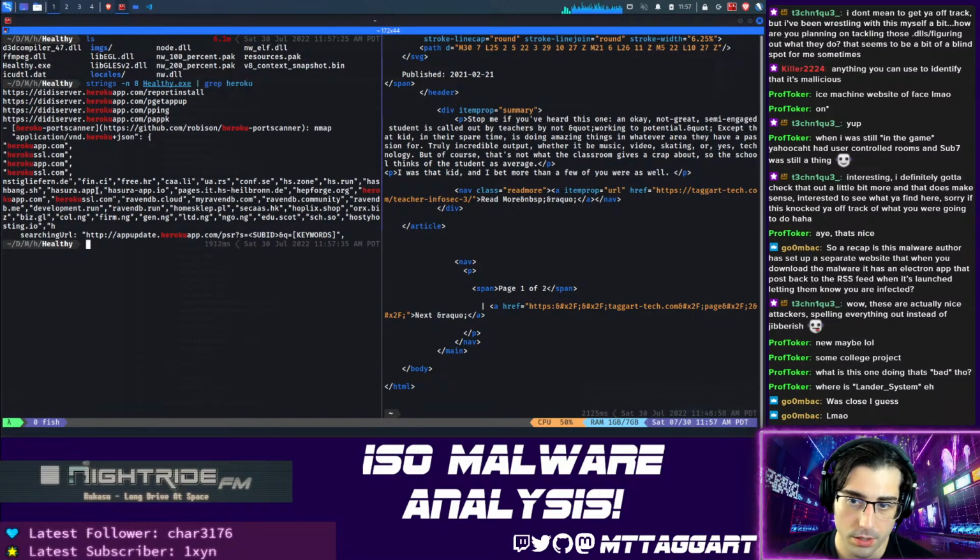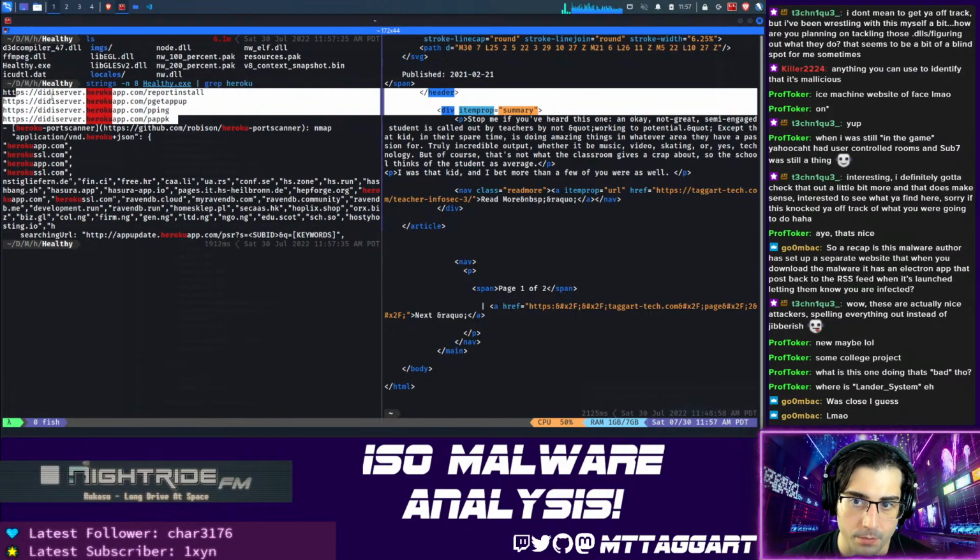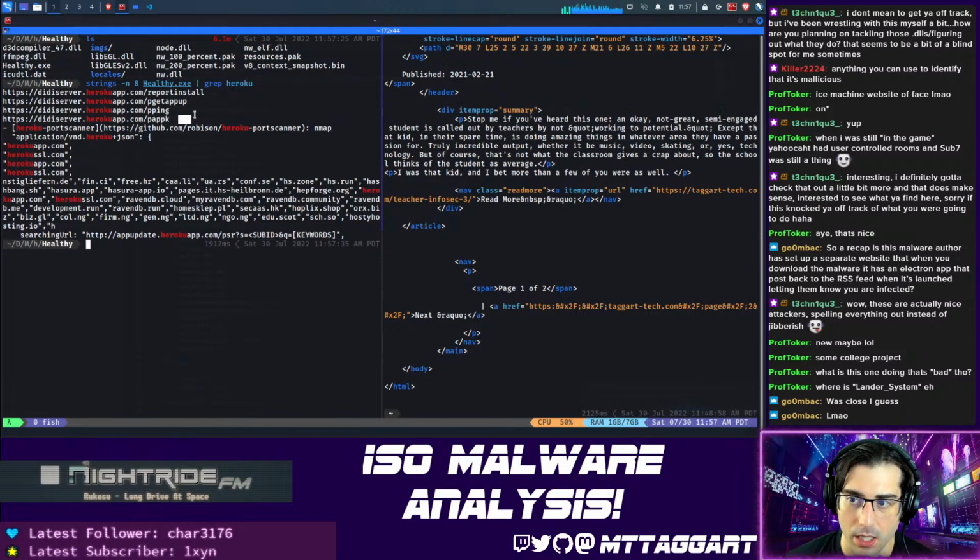There are Heroku-based strings inside of healthy.exe, and they're really interesting. ddserver.herokuapp.com/report install, pg-get-app-up, and pping, or pget-up, get-app-up, pping, pappk. These appear to be startup for the application to indicate that it has, in fact, made contact.